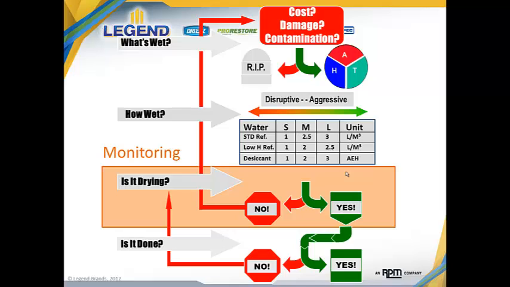If we use a different meter, we're going to get a different number. If you use a different setting on that meter, you're going to get a different number. If you put it at a different location on the wall, you're going to get a different number. And therefore, inconsistency in that process is going to lead us to inaccurate conclusions about whether or not we're making progress, which is a tremendous risk, liability, challenge, etc.